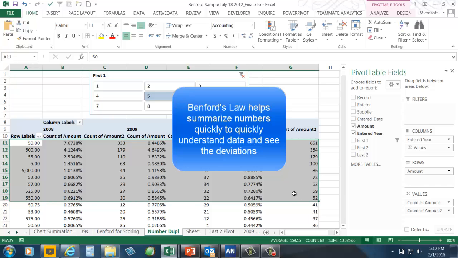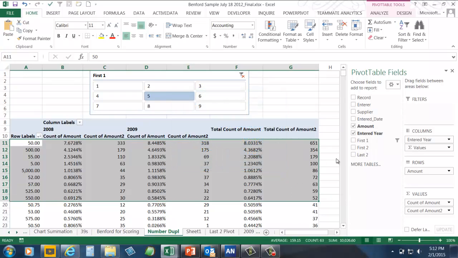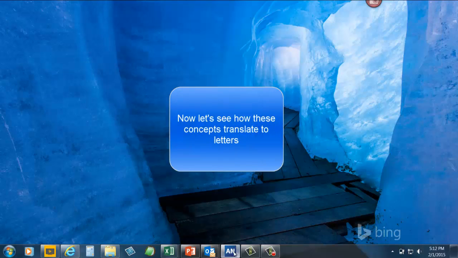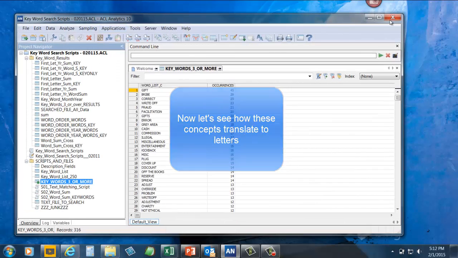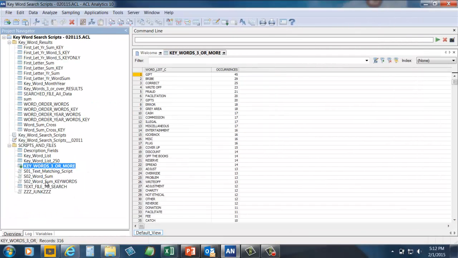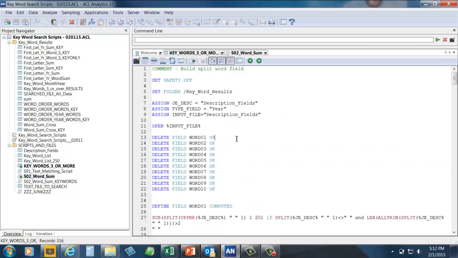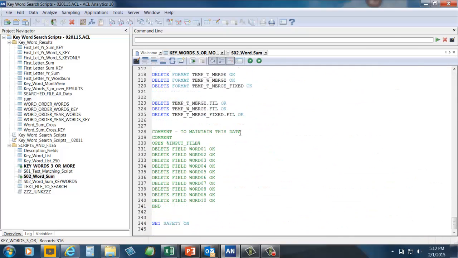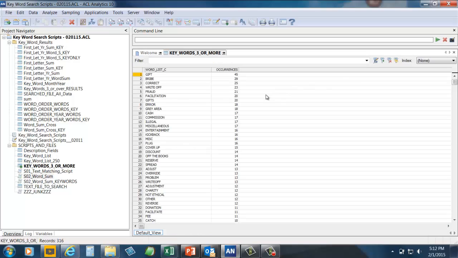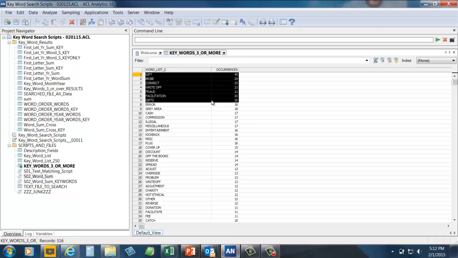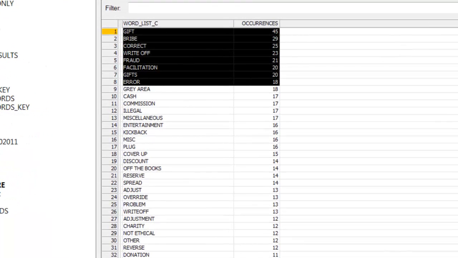These are the reasons why. It's sort of outside of Benford's law. So keep that concept in mind. That is just the numbers. Numbers are nice, but again, it doesn't really give you a full picture of what you're looking for. So let's go to ACL. In ACL, I built a script that will do some word summary, and it's a lot of data. It's hundreds of lines of code. Let's not go through that right now. Let's just say this. I did a research project with AuditNet, and we had 500 people tell us their top words that they care about.